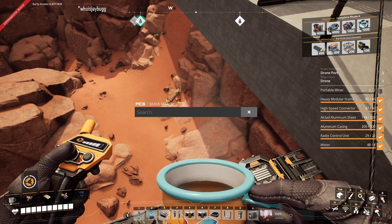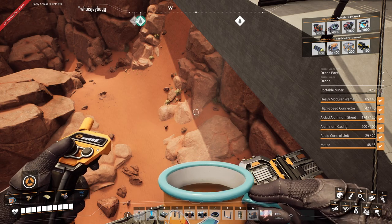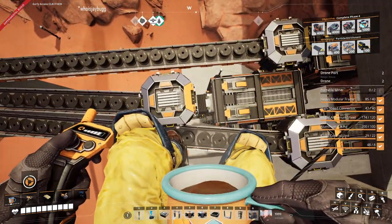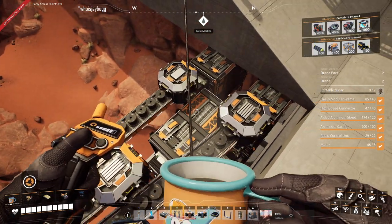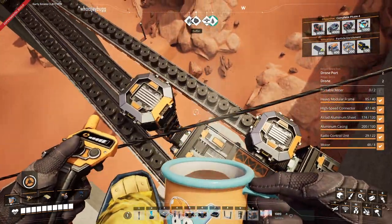Really, it's just 2,400, right? 600 times four is 2,400 divided by 780. Just over three belts to make this thing work 100%. But I think we know we're not gonna get exactly three belts worth of quick wire. At least not from here.